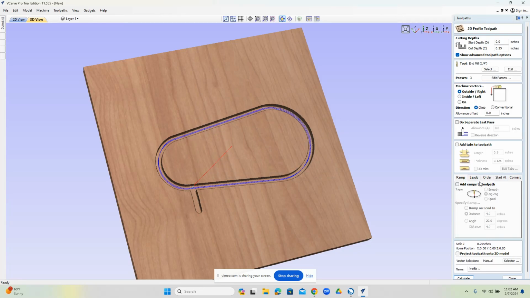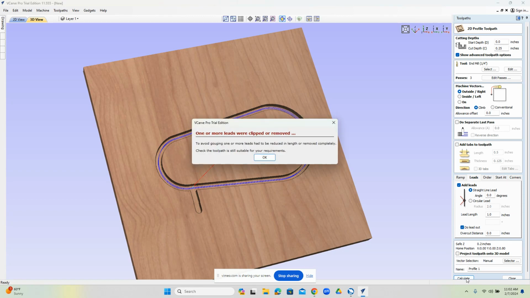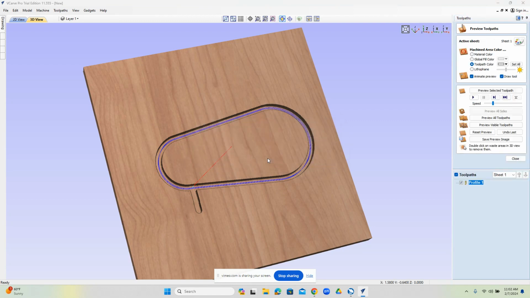So let's go back in here. You did a circular lead. Let's see. I don't know if it'll let me do that. This is some order. This starts at sharp around. So none of that is going to handle it. Okay. Do lead out. Let's try that. Maybe it just needed a lead out. Yeah, so it doesn't want me to do that.